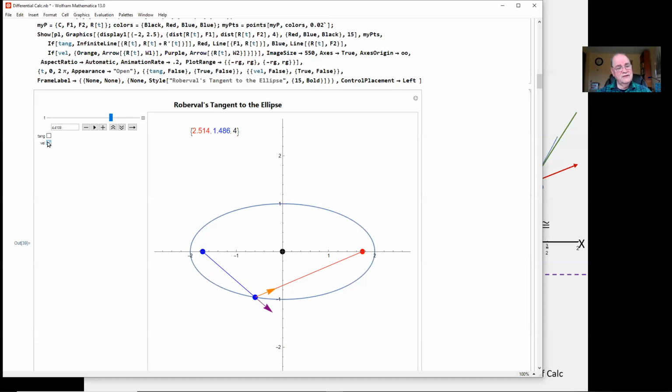So again, if we look at the velocity vectors, now the velocity vectors are not like the parabola, where they're always in the same direction. Here, the point is moving away from the blue focus, and the point is now moving towards the red focus, as opposed to the parabola, where they're both moving away together or both moving towards together. Here, one is always moving away and one is moving towards, but the principle is the same. It's really a very, very cool idea. It's exactly the same idea because of the nature of the locus.